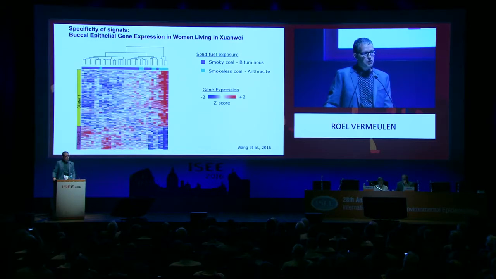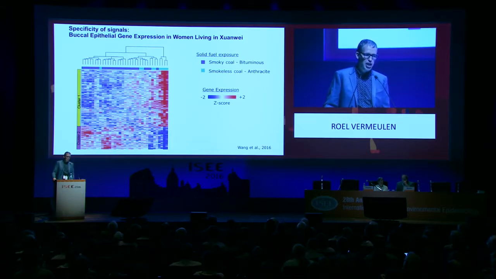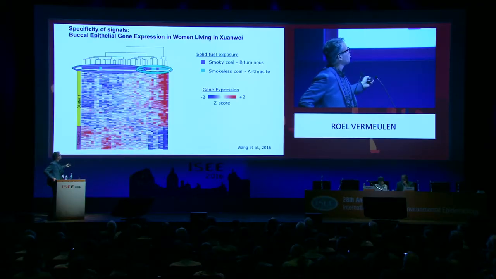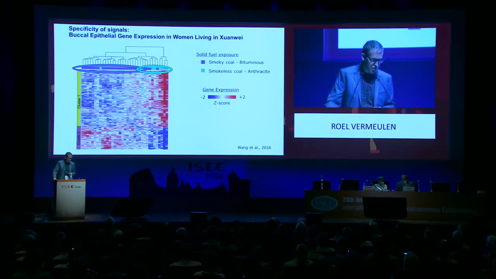So we're able to look together with the lab of Evispira in Boston University at the gene expression of buccal epithelial cells, in this case, of women living in Jiangwei that are exposed to these high levels of household air pollution. And ask basically the same question: do we see a difference in expression profile when we compare the women that actually are having an exposure to the high-risk coal versus the women that actually have an exposure to the low-risk coal? And what you can see here is basically what we term here cluster 1, which basically is largely underexpressed in the high-risk group compared to the smokeless coal group, where we have cluster 2, which is an overexpression compared to the low-risk group.